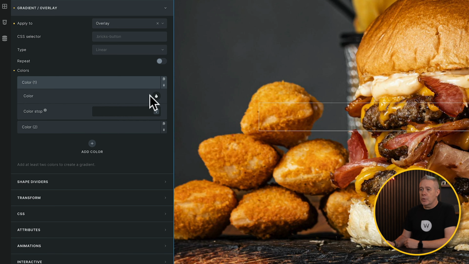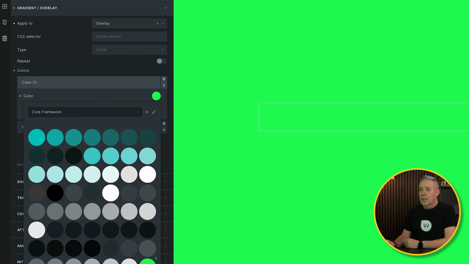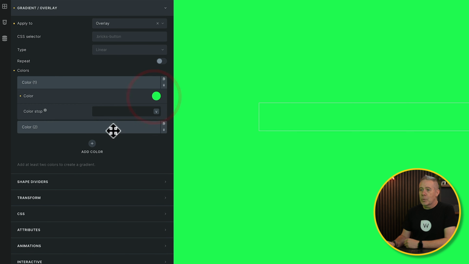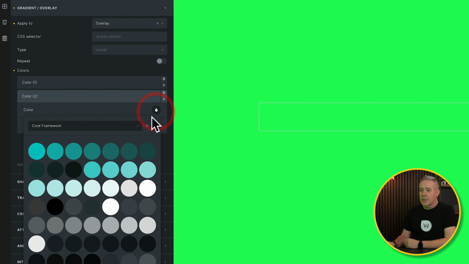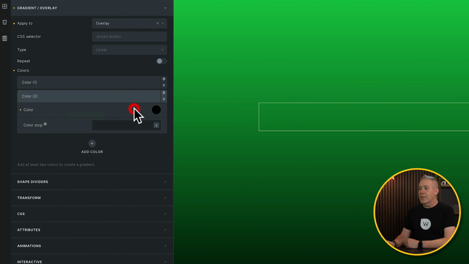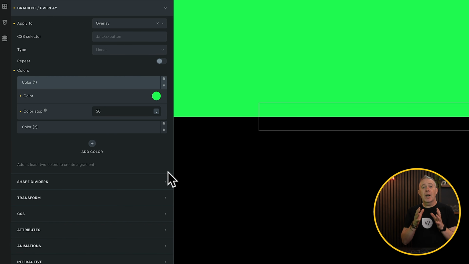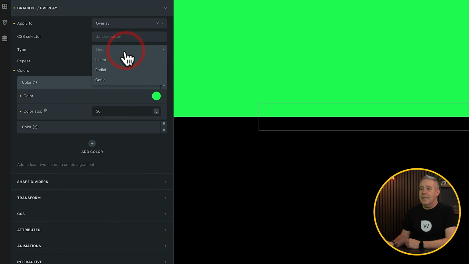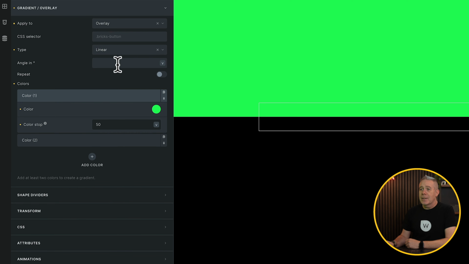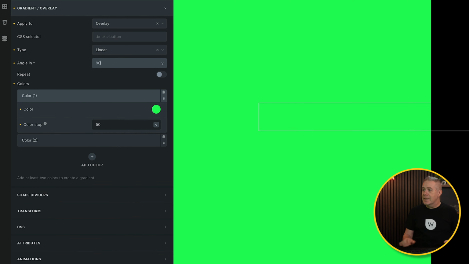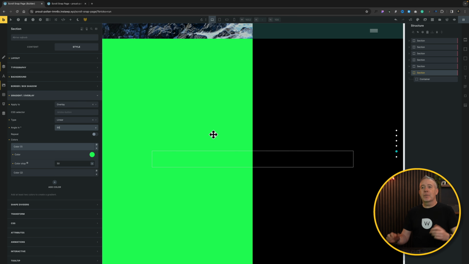If we choose this first one, we'll choose any color, doesn't really matter. We'll set that value inside there. We'll choose our second one, and we'll choose a different color. This time we'll choose this kind of almost black. And you can see that gives us now a kind of gradient, which is what you would expect. But let's set these color stops to 50. And you see that now gives us a hard line in between. Now all we need to do is set this up to be the right angle. To do that, we just choose linear from the list of options for type. That opens up the new angle. We'll set 90 in there, and you can see we now get a split 50-50.